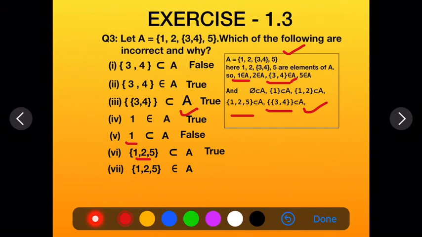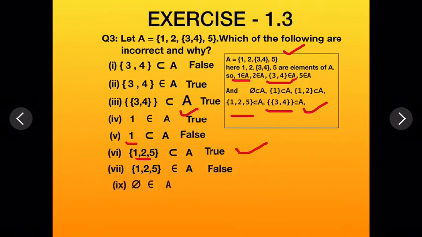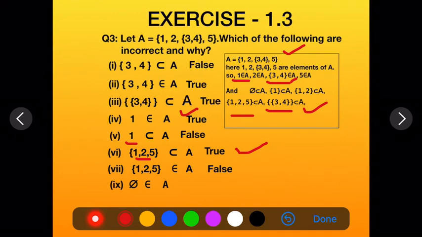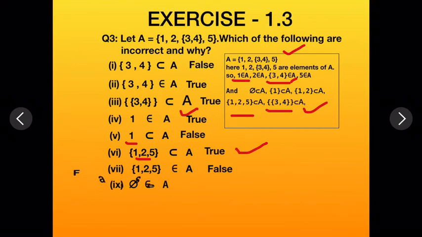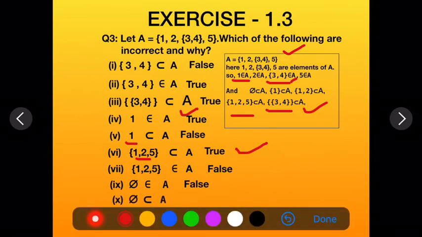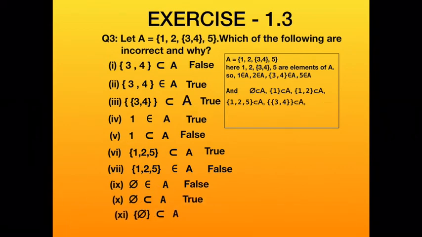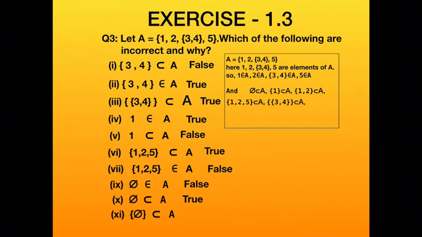Next part: {1, 5} ∈ A — but {1, 5} within brackets is a subset, not an element. Here 'belongs to' is written, so this statement is false. Then: ∅ ∈ A — phi (empty set) is a subset of every set, but it is not an element of A. So phi belongs to A is wrong; this statement is false. Finally: ∅ ⊆ A — phi is a subset of A, so this is the correct statement and is true. Also: {∅} ⊆ A is incorrect because phi should not be placed inside additional curly brackets; so this statement is false.